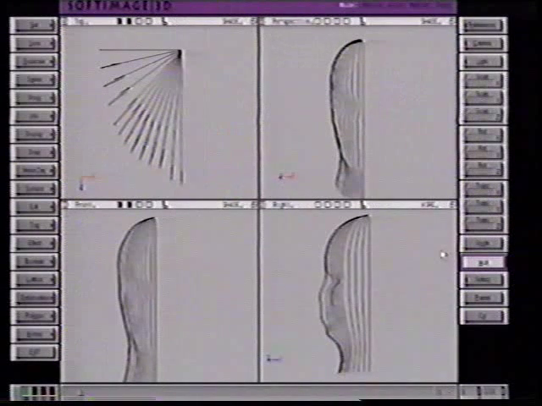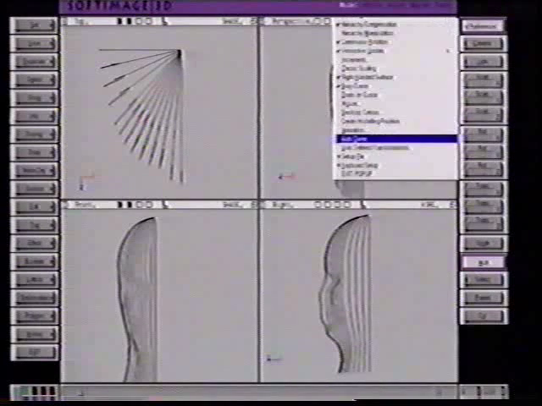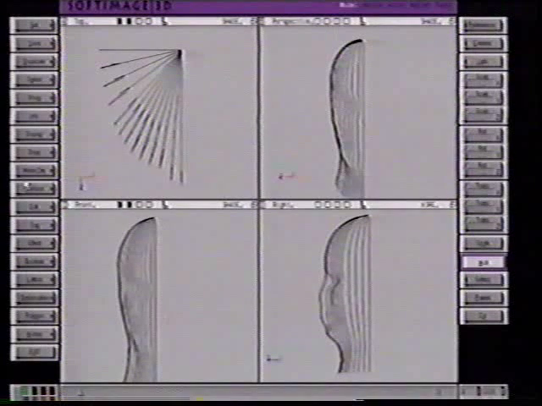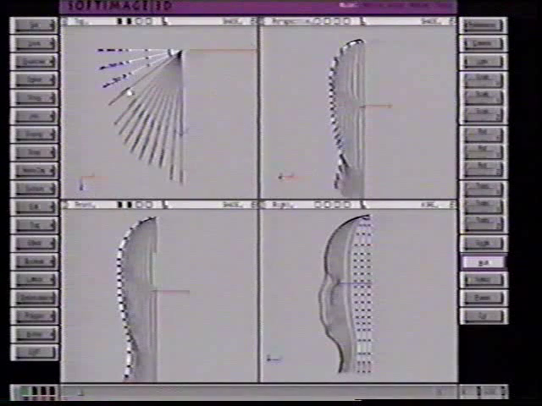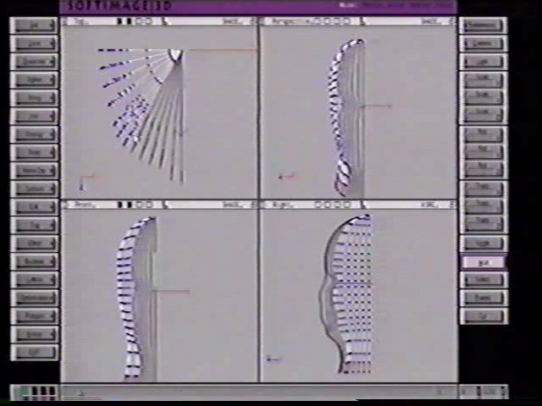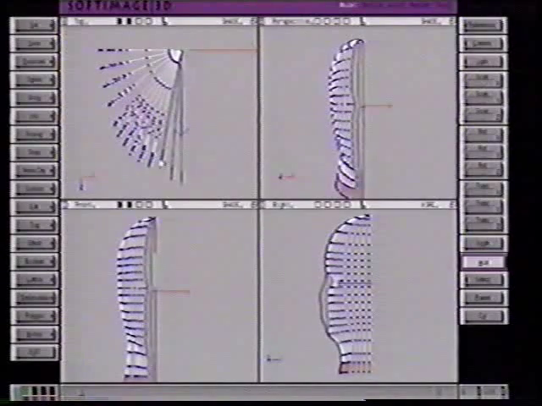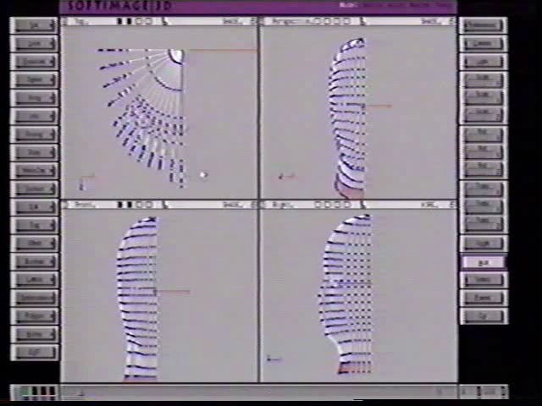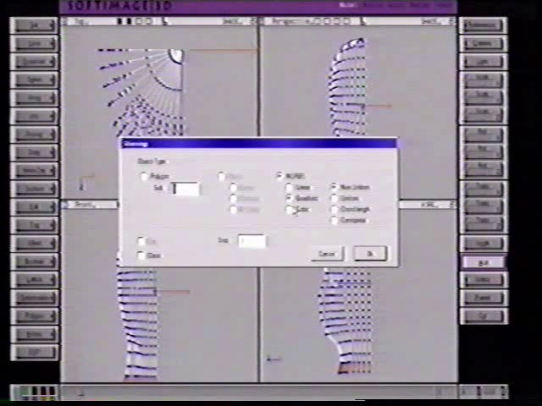Once you have curves for one half the face, you want to skin them with modeling relation turned on. So we're going to skin these. Probably the top view is the easiest. And we're going to use a cubic NURB surface.